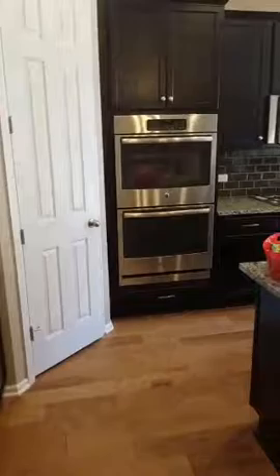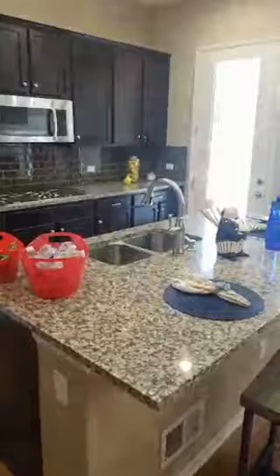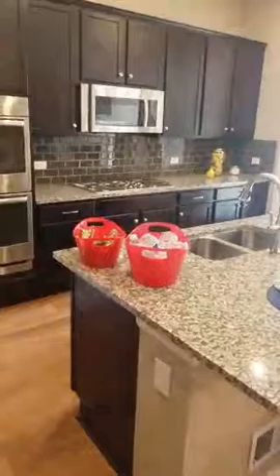The kitchen here has all the latest and greatest of everything. There's a rumor going around that one of the famous chefs on the Food Network — I think his name is Emeril or something like that — actually designed this kitchen. So you can kind of look at it as an executive-type kitchen.